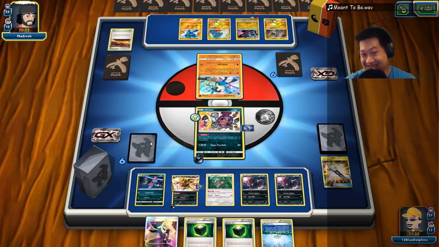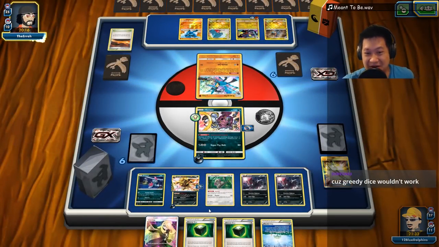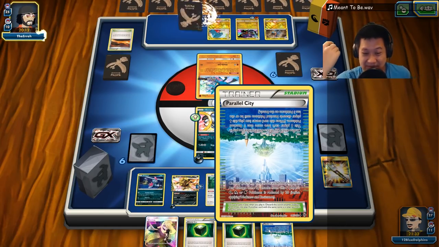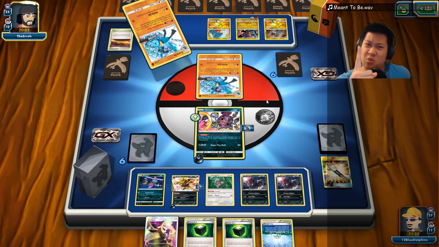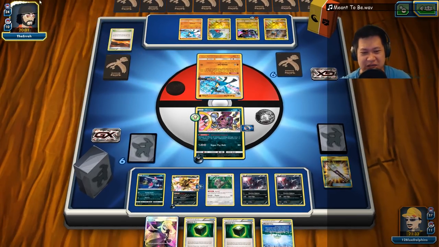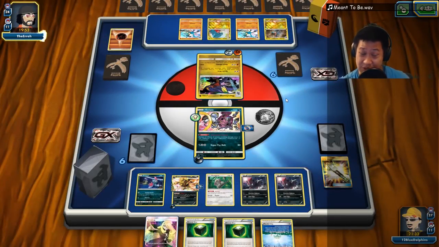Donald's stuck because he's got a bad prize situation. By the way, how many Greedy Dice are... You didn't even look at how many Greedy Dice are up. Okay. Parallel City, it's gotta go. The reason I added Parallel City is I needed it last game, but it works against Mind Jack. So we're gonna do something that we can make the deck one Super Rod after this, and see how this goes. Greedy Dice won't work. Yeah, Greedy Dice kind of does work with Gladion, but you can't really squeeze it in there.